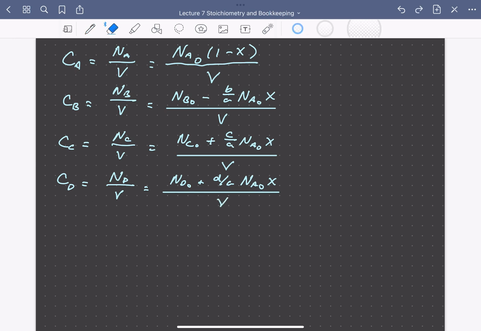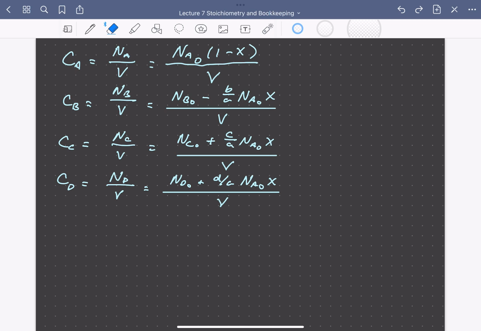Now we just need to consider if the volume is a function of conversion to obtain our desired rate as a function of conversion. In most situations for our batch stirred tank reactor, it's reasonable to assume constant volume, that is, V equals V0. This could be because we have a gas phase reaction where the volume is fixed by the reactor volume, or a liquid phase reaction where the reaction takes place in a solvent so that the density is unaffected as reactants are converted into products. In these cases, the situation becomes quite simple.